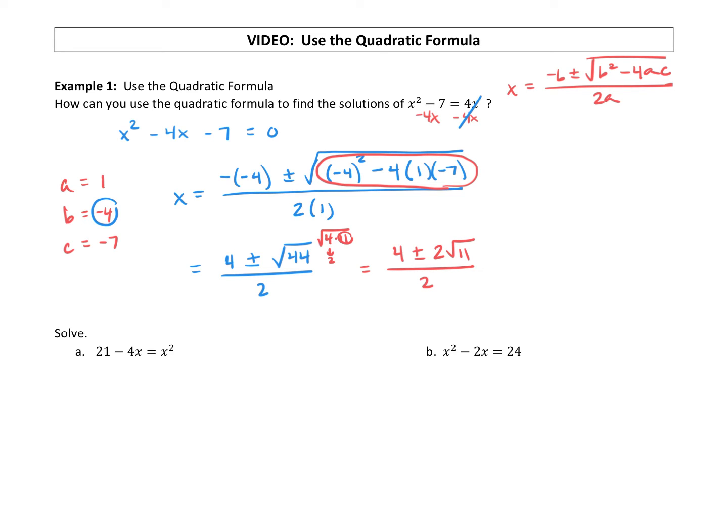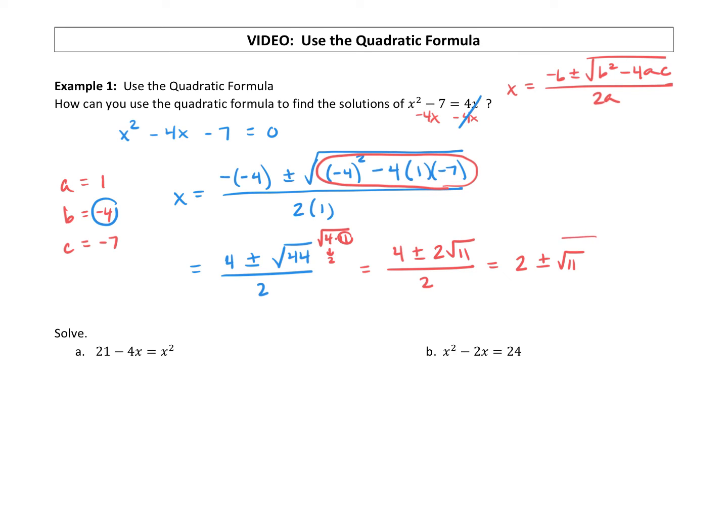All right, we can simplify this one more step. What we notice is we have two terms, the 4 and the 2 root 11, that are both being divided by 2. Those actually will divide by 2. Let's continue a little bit further. 4 divided by 2 is 2, plus or minus, and then 2 root 11 divided by 2. We would divide those. The 2 divided by 2 is 1, leaving us with just a root 11. So this actually is 2 answers, 2 plus or minus square root of 11.